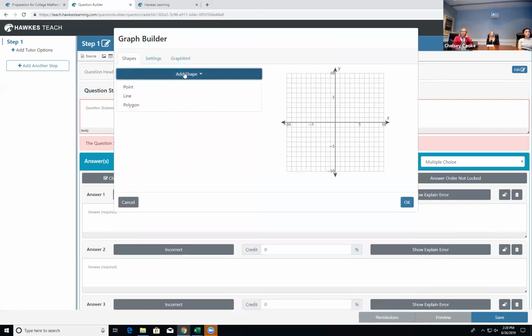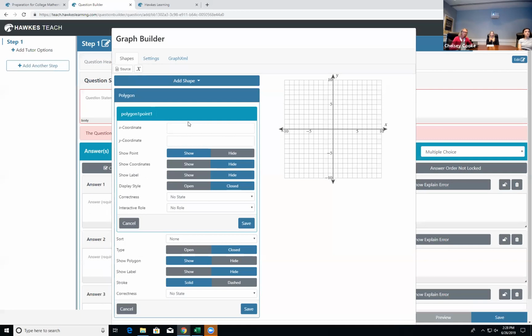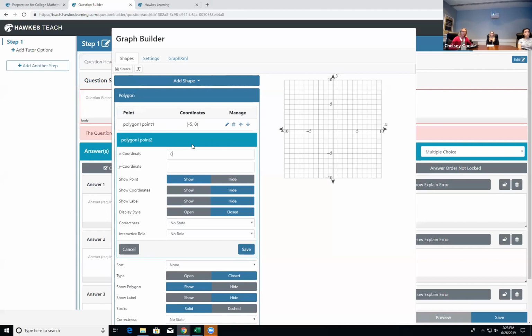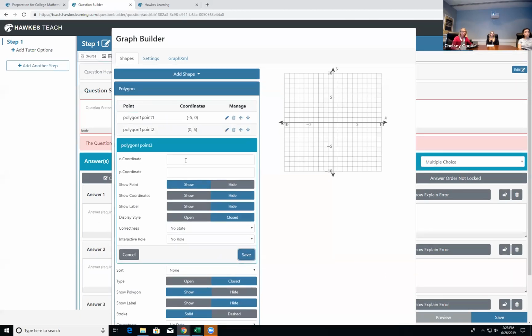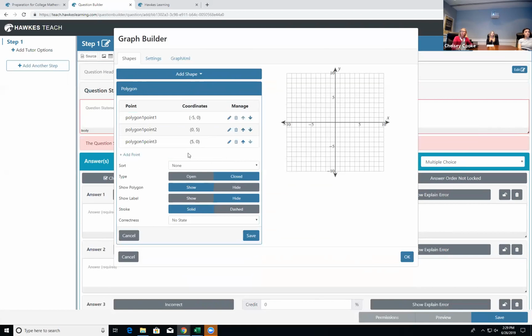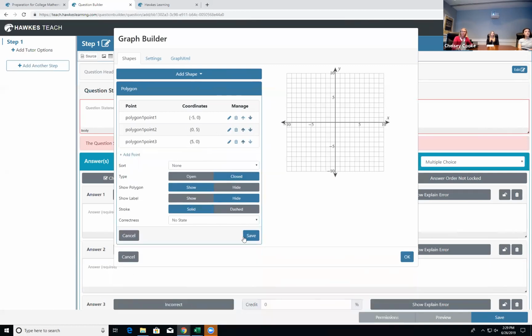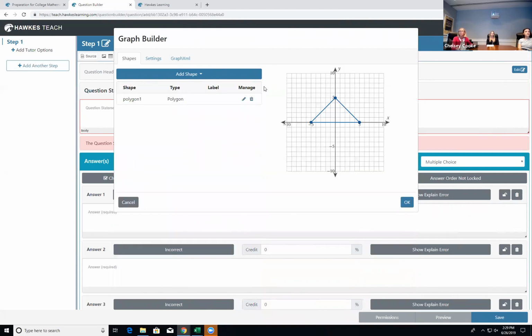And then in addition to line, we have polygons. The way we define a polygon is by the points on the polygon. So maybe you want to enter a triangle, provide a graph of a triangle. You could pick your coordinates here. Let's say we have -5, 0. Our second point will be maybe 0, 5. And then our third point will be, let's say, 5, 0. So the default is 3 points. If you want to add additional, you can just add this point here and fill it out and press save. I'll press cancel since I want a triangle. And if I press save, we get the graph of the triangle up here.